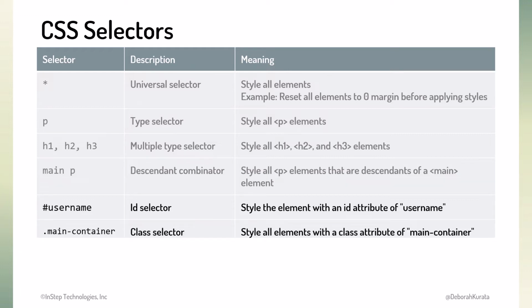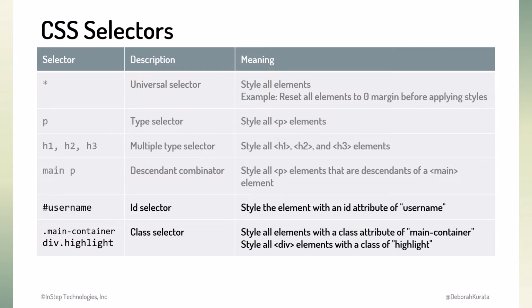A dot or period denotes a class selector. The browser finds all elements with a class attribute matching this class name. This is a great option for controlling which elements are selected for styling. It's best practice to use class selectors for the majority of our styling. We can also use the class selector with an element type to locate the class attribute only on elements of that type. For example, styling only div elements with a class of highlight.